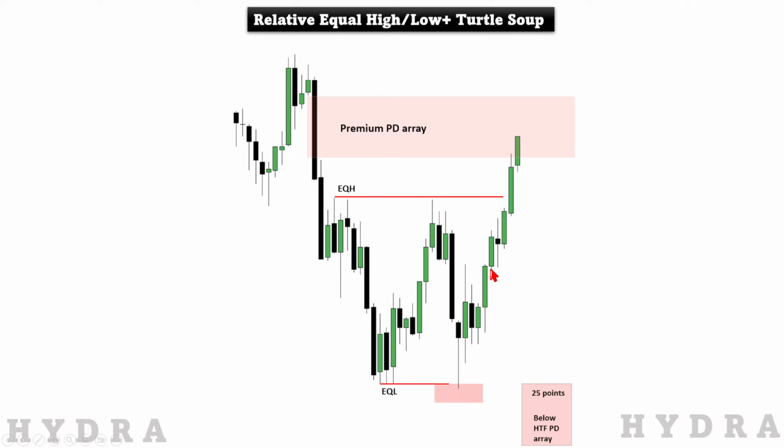That's why I'm telling you guys to stick with day 1 and day 2 model if you are a beginner. For you, as a beginner, to take entries like this will be very hard, but at the same time, look here, price is giving you another opportunity to take entry right from this inversion, and it's very easy to spot. When you are taking trades with turtle soup, your heart will shake as a beginner, but when you are looking at these models like breaker, it's very easy to spot. Inversion is very easy to spot.